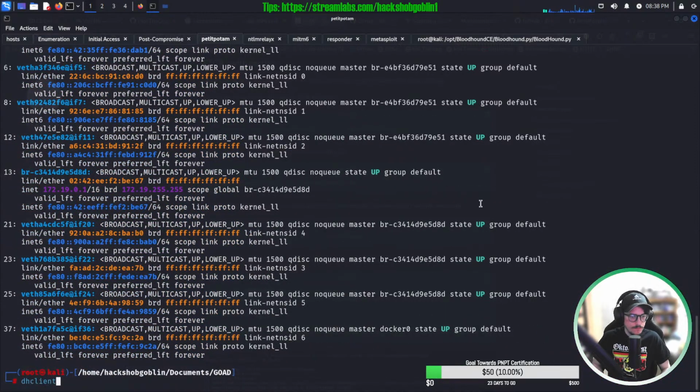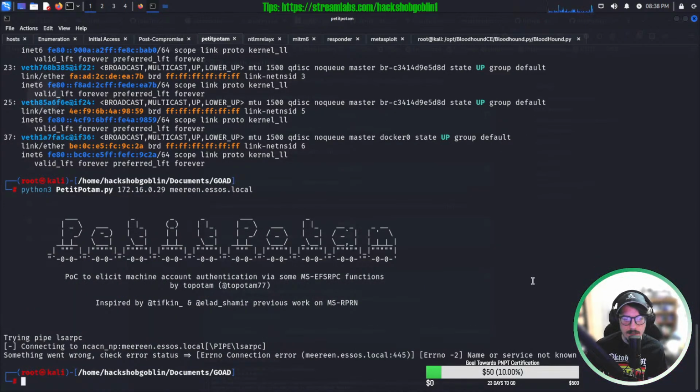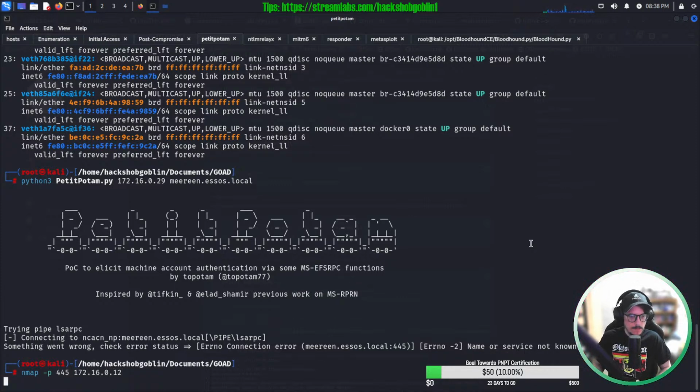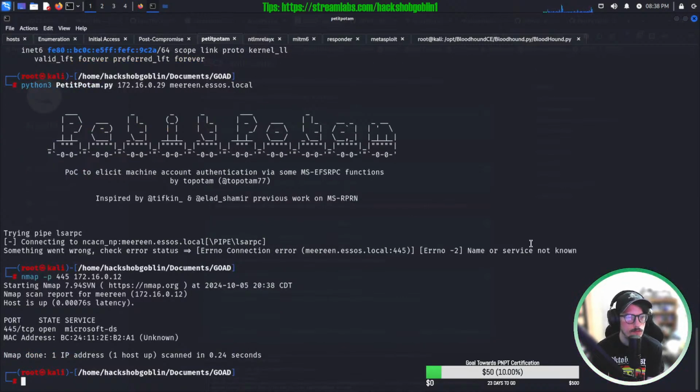Let's try this. Wait, we're still getting an error. Wait, marine.sos.local doesn't have 445 open? 172.16.0.12. No, it does.